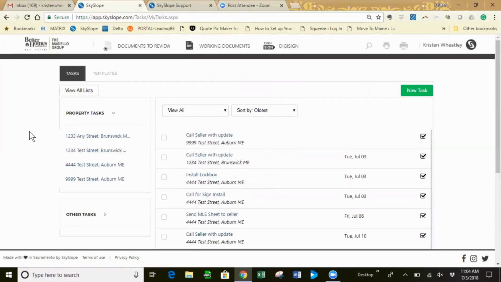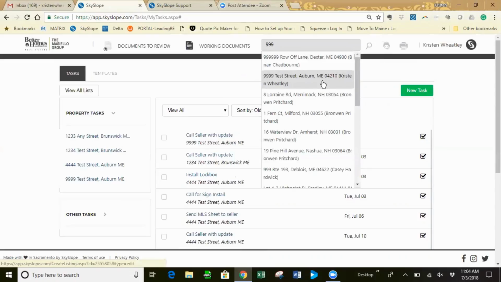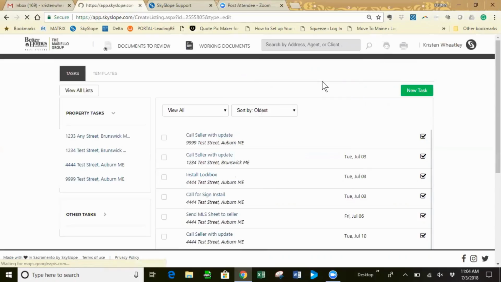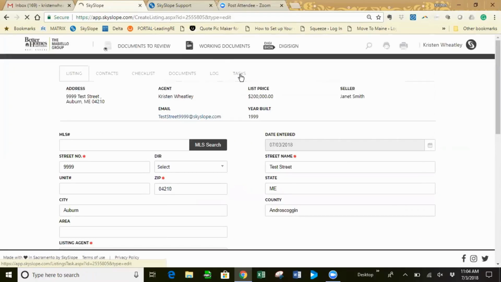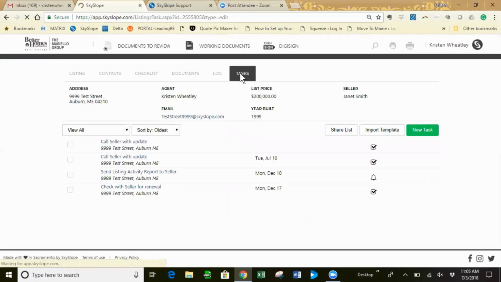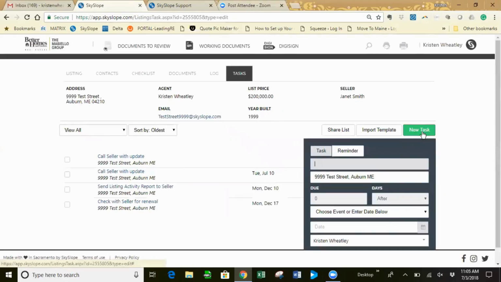The one thing they're fixing for us, and this did go to their development team, is that within the particular listing, I could add my own task and reminder. So if I go back, let's see, what did I call that one? If I go back to this one that I created earlier, I can add myself in the tasks. Once it lets me click on that, there we go. I can go ahead and add my own reminder for the inspection contingency. So I could click new task here. It's not automatic right now, but I can create it.